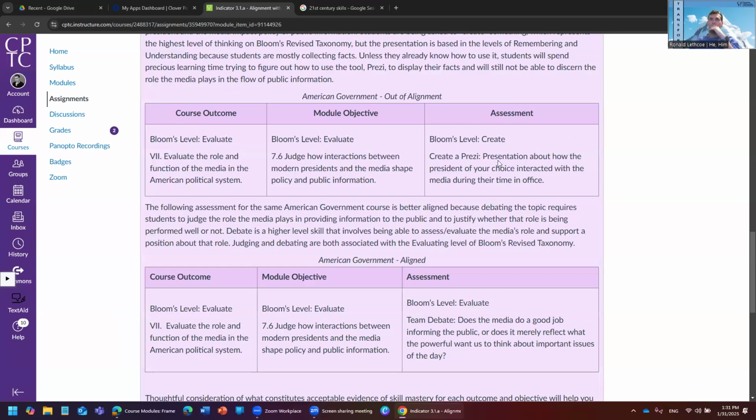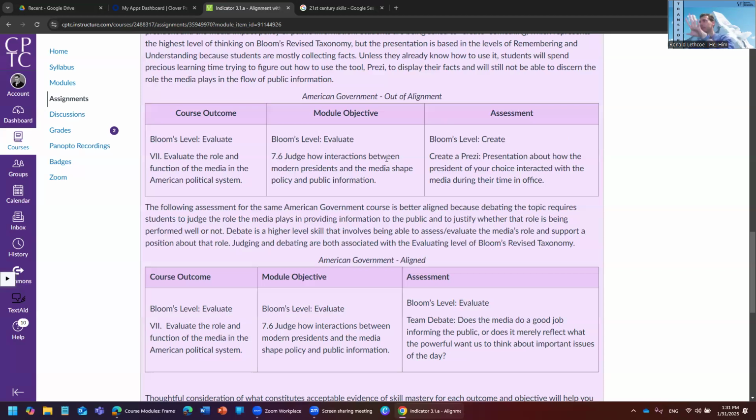But depending on where it is, here it's saying, if we look at the course outcome here, evaluate the role and function of media in the American political system. This one's hitting a little too close to home right now. Judge how interactions between modern presidents and the media shape policy and public information. Okay, that's how we're evaluating.